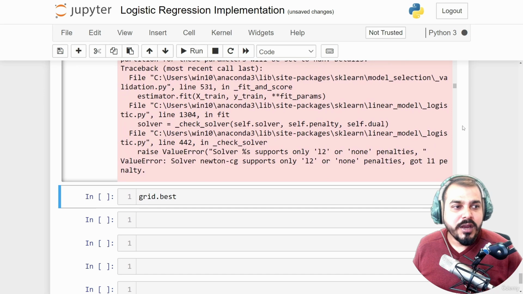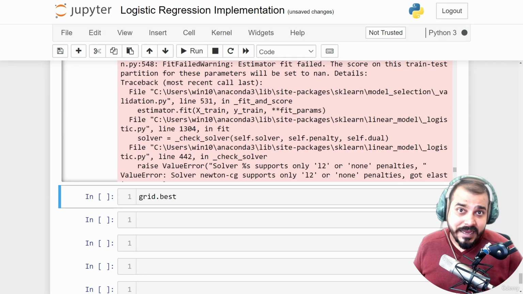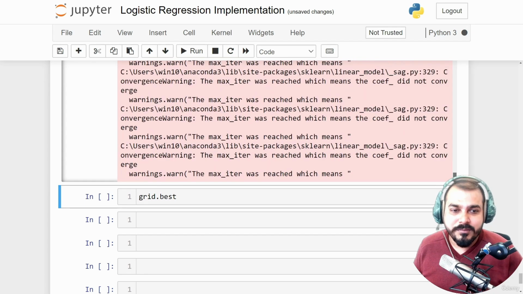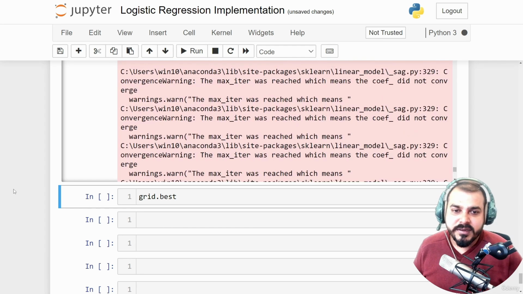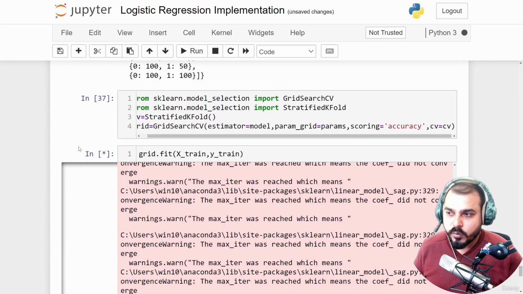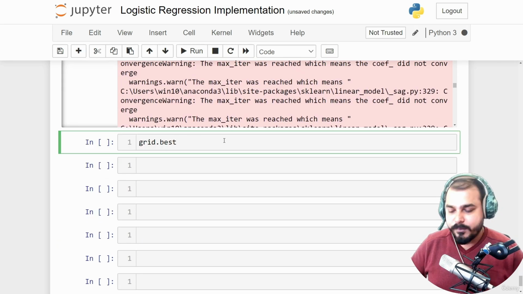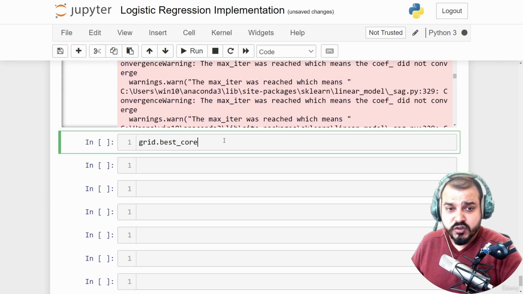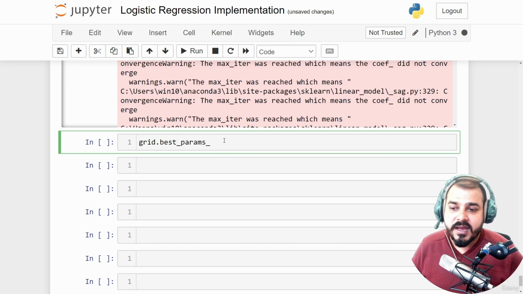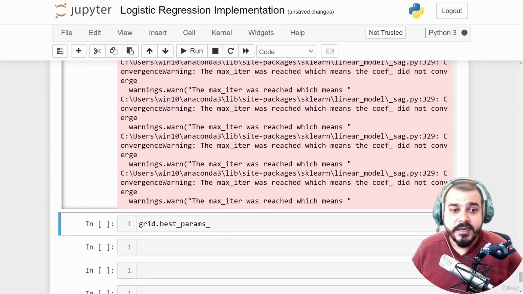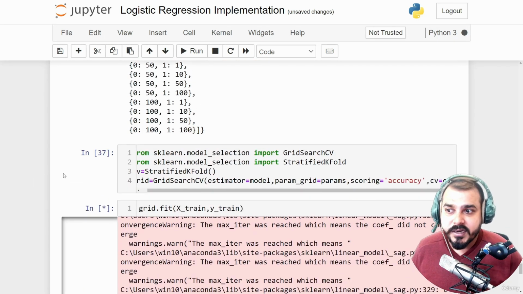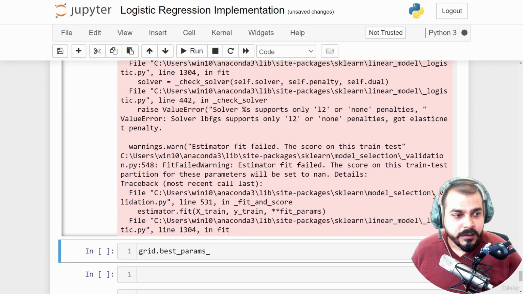So this will be an interview question for you. How do you remove a warning? I'll give you the hint: you just have to import one library, and all the warnings will be removed. Okay, so this will probably take some time. We'll wait till the execution is over, and after that, when I write best score or best params, it will give us the best params that it has selected from this entire fine tuning. This is the hyperparameter tuning technique, right? With the help of this we are doing grid search, grid dot fit.